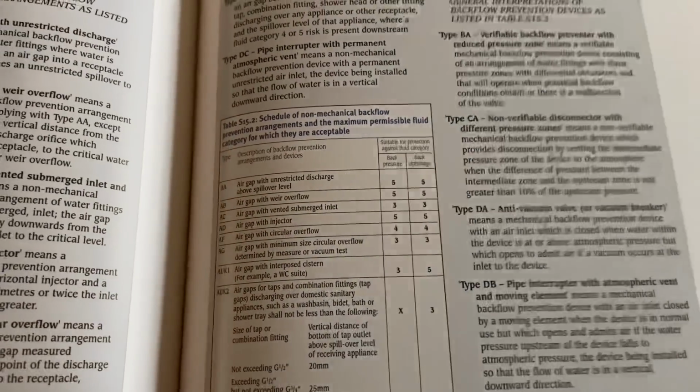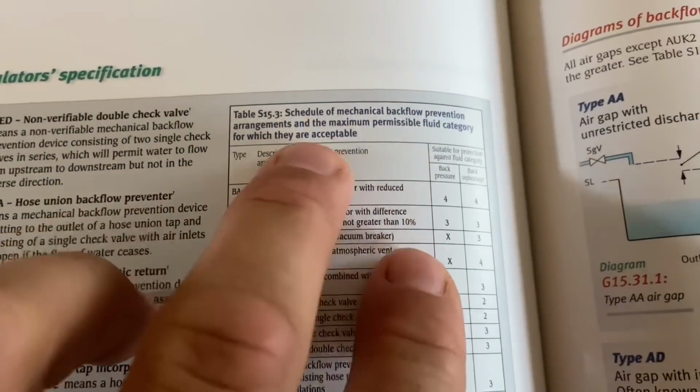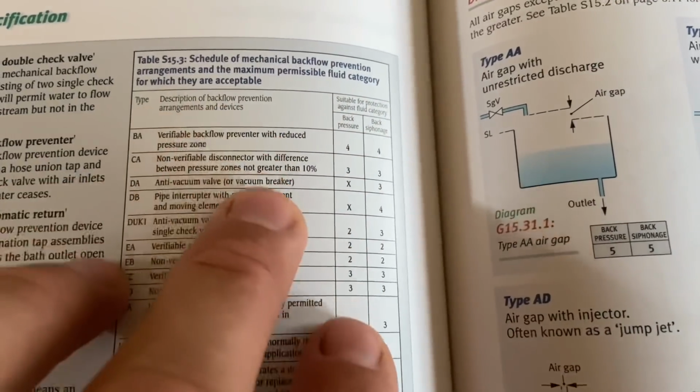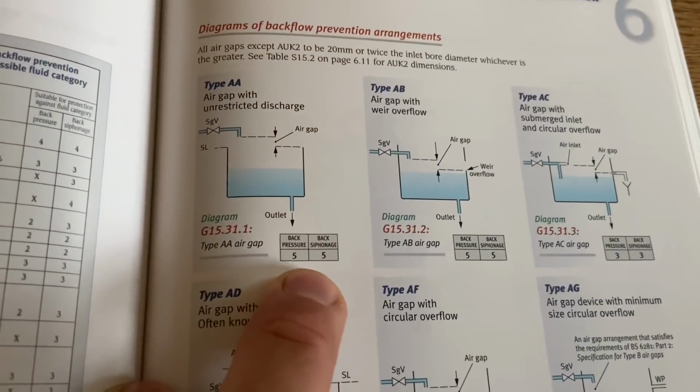Now, if we look at mechanical backflow prevention, there isn't one for fluid category 5. So there's no mechanical way of preventing backflow in a fluid category 5. So these are our 2 that are suitable for category 5.